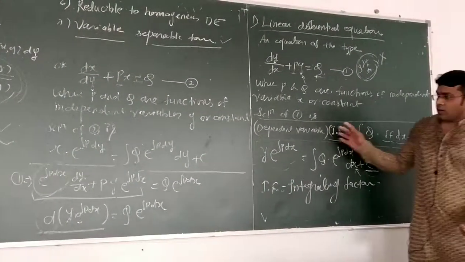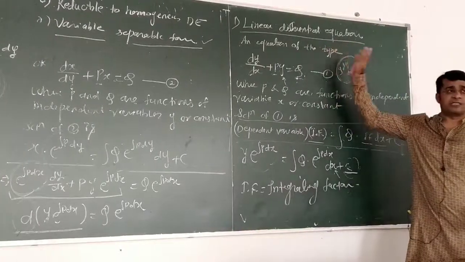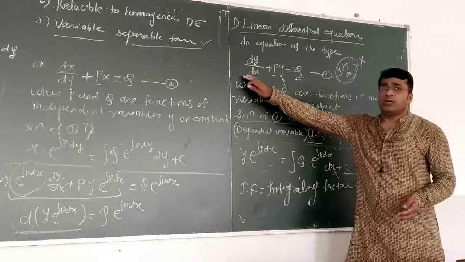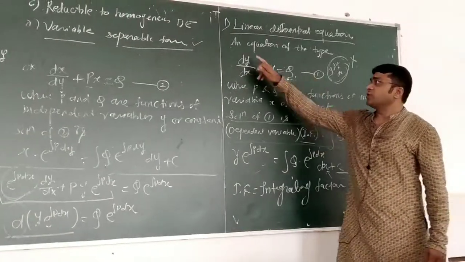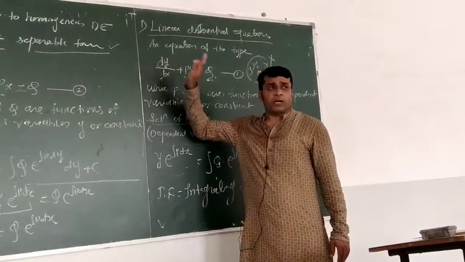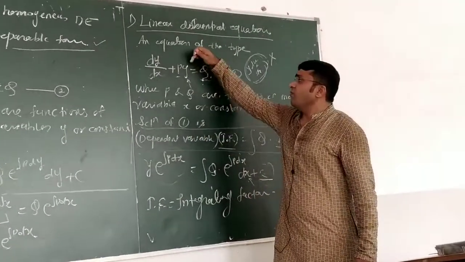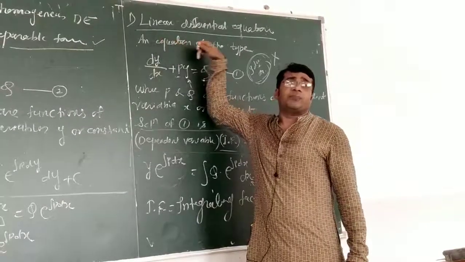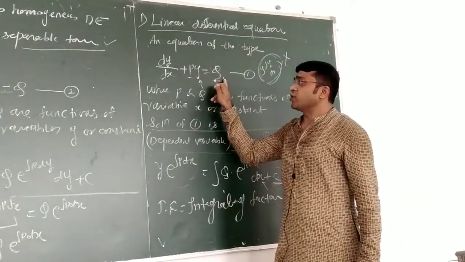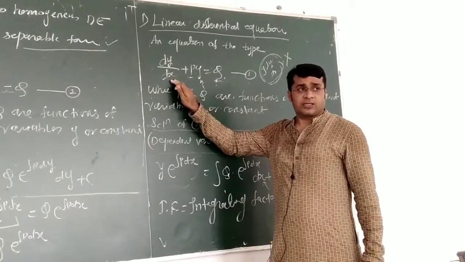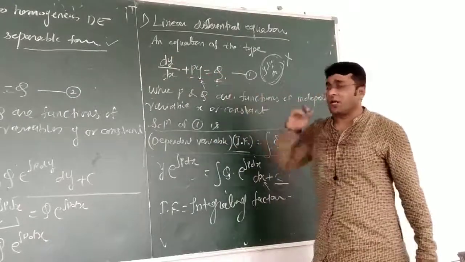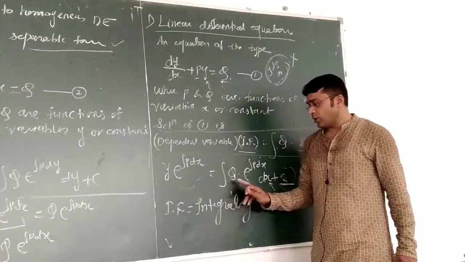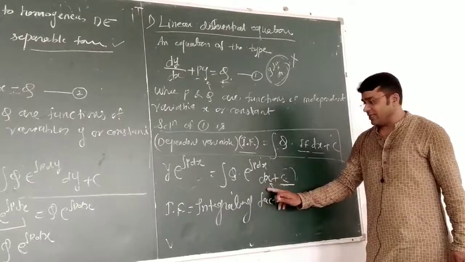So this way we solve, this is the basic concept of a linear differential equation. You just remember the two things: you have to reduce the equation into this form where the coefficient of dy by dx is 1, वो करना पड़ेगा आपको, and you just have to check whether the dependent variable and its differential coefficient are in the first degree and they are not multiplied together, and this P and Q are the functions of the independent variable x. तो उसको हम linear बोलेंगे, और उसका solution कैसे लिखेंगे, फिर it is y e to the power integration of P dx equals to integration of Q e to the power integration of P dx dx plus c.